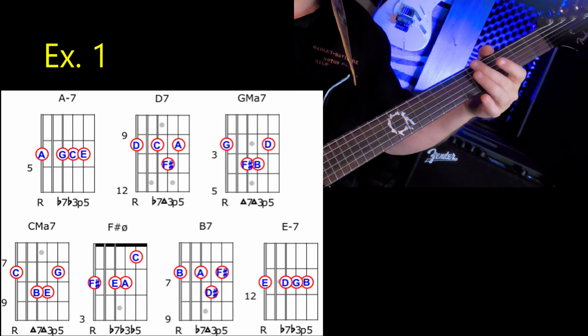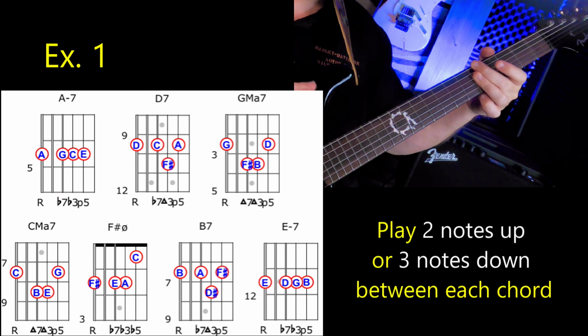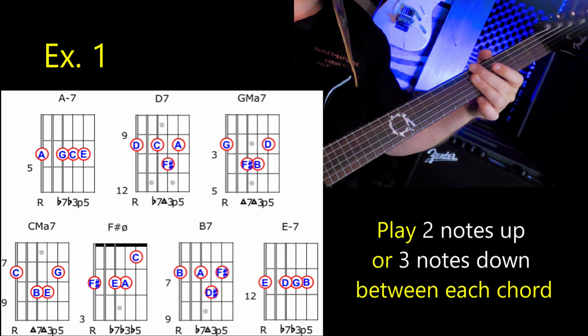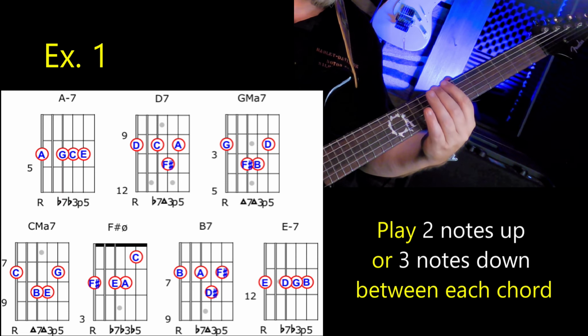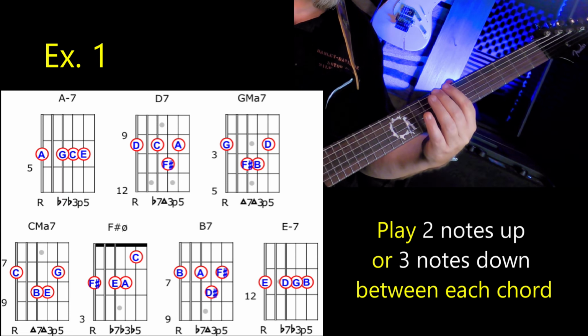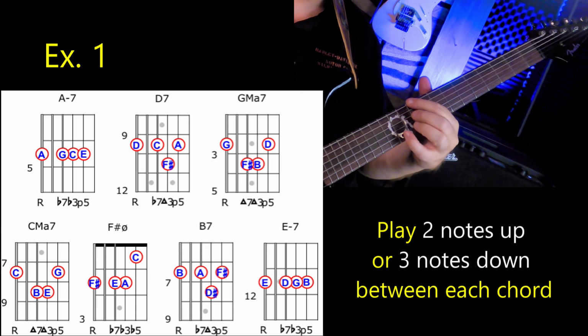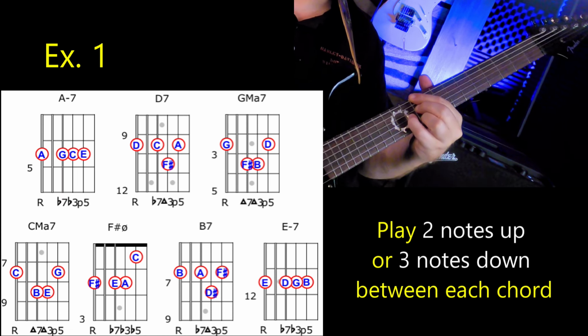Okay, so if I started with A minor 7, I would play 2 notes in the G major scale going up. The next note higher than A is B, and I play the note C. And I just play those 2 melodic tones. Those melodic pitches are going to lead me to the note D, and that's where my chord's going to be.